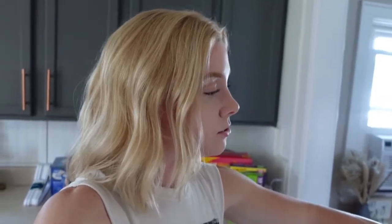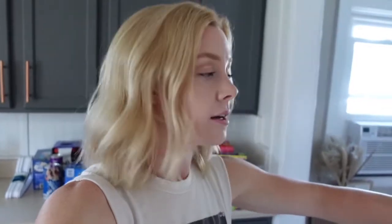Another night, we're gonna do cheesesteak, stuffed shells, cowboy casserole another night, breakfast patty melt another night, and then frozen pizza, because usually on the weekends have just been super chaotic, so I always like to have something quick, whether it's a little wrap or the frozen pizza to quickly make or pop in the oven if we're trying to get out the door. So that is the dinners that we're gonna have.